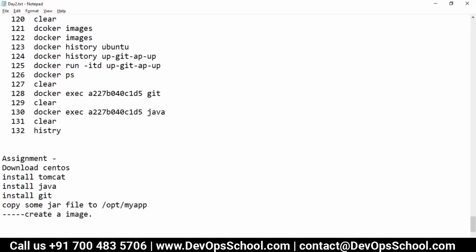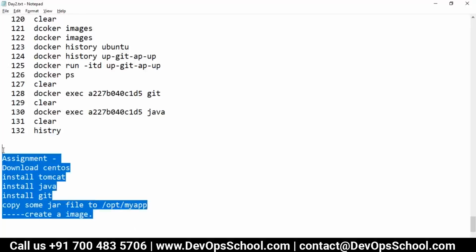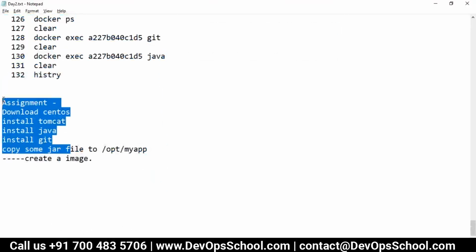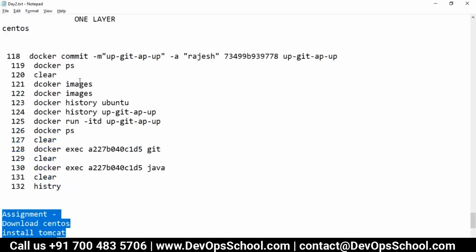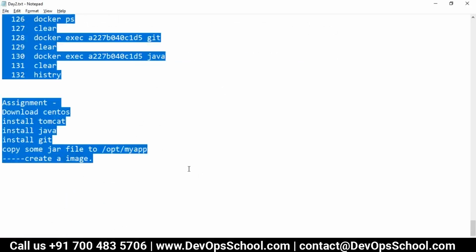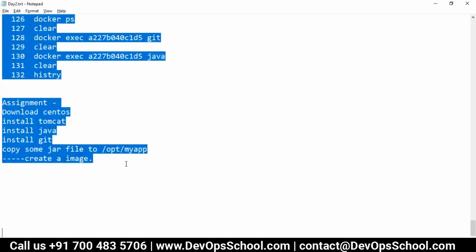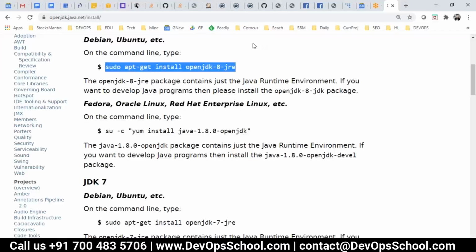That's all. Same concept. First you do this, then you do this. The commands you have here. Okay, get going. I'll give you 15 to 20 minutes to create this image. Make sure the image is ready because you have to share it with me. I'll tell you the location where you can push that image. So it's important for all of us.